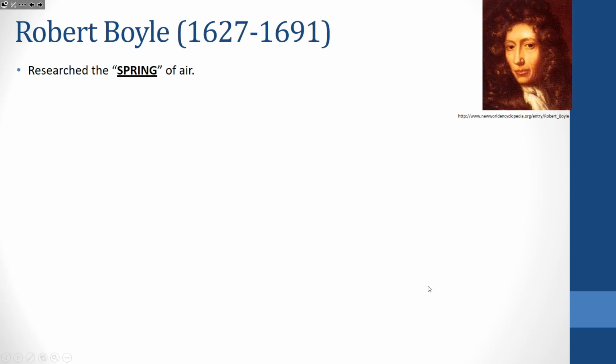Robert Boyle was actually researching what they called the spring of air. They even thought that if you had a molecule in the liquid phase, when it turns to gas, it would coil up and make a spring shape. So the molecular structure changes to give it that springiness. It's not about density and compressibility, it's about the shape of the particles. We now know that's not true, it's just that the molecules move faster and spread out more. But that's what Robert Boyle was trying to figure out. He was looking at the spring of air and how pressure and volume were related to each other.